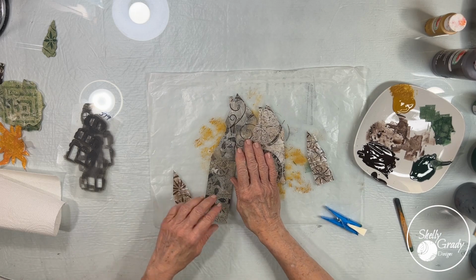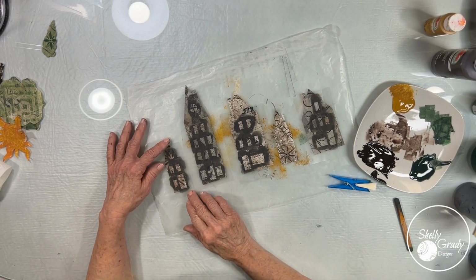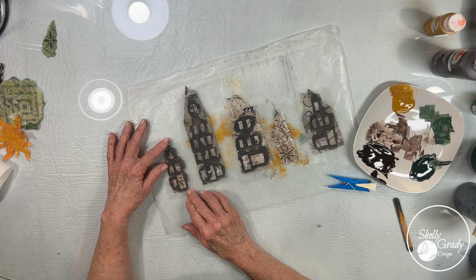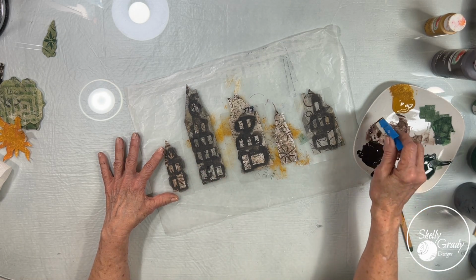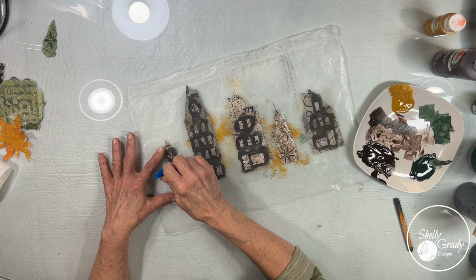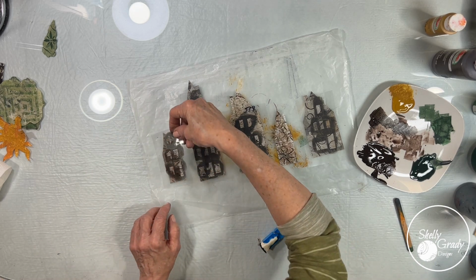How am I going to put these out? I think and then I'm going to put them right, kind of trying to get them in the middle. I'm not worried about being perfect, but I want it to be pretty good. Screwing it up. Moved it.